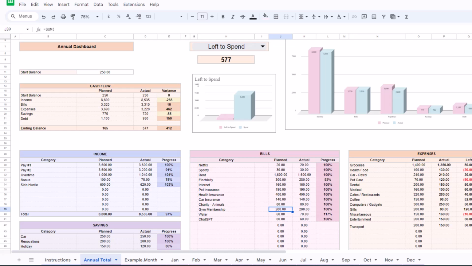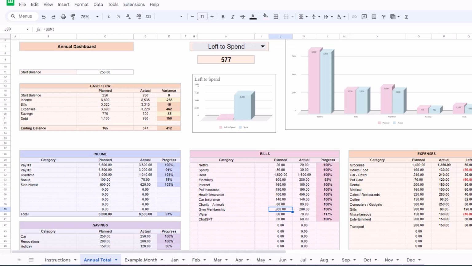So definitely one option is you just do it month by month. So you fill in your plan for the month and then your actuals as they come through. And that way on the annual total sheet, you'll always see a year to date. So for example, we filled in now January and February. So on this annual total, we'll see year to date February. So basically January and February together.